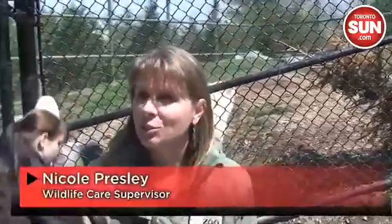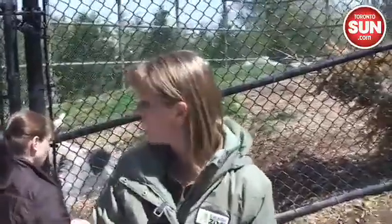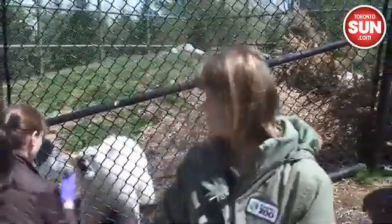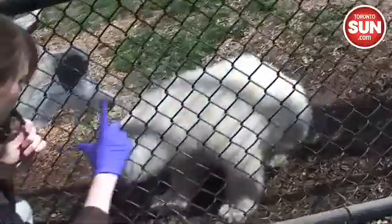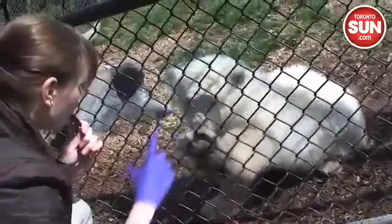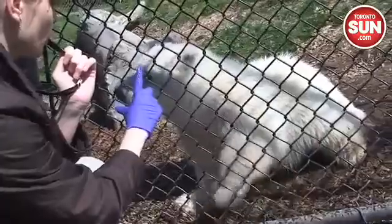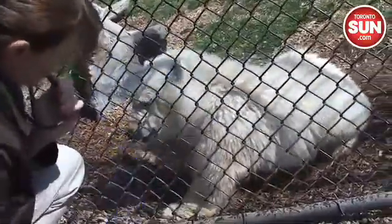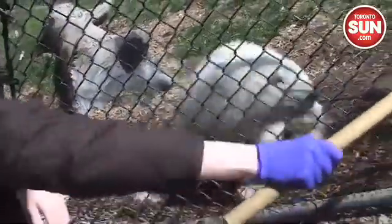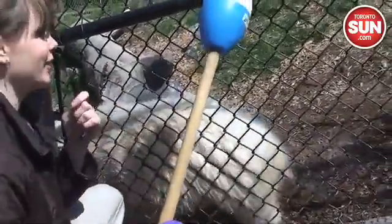With a lot of our animals at the zoo, we do a more formal training program. Tara here is one of our trainers, and she's training our baby polar bear cub. We do this because it not only allows us to take better care of our animals, we can get a good close-up look at him, we can ask him to show his paws eventually, his belly, different parts of his body, which allows us to assess his health and allows us to get a good look at him every day and monitor his growth and his development.